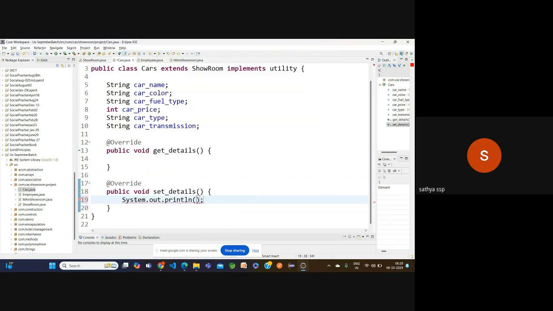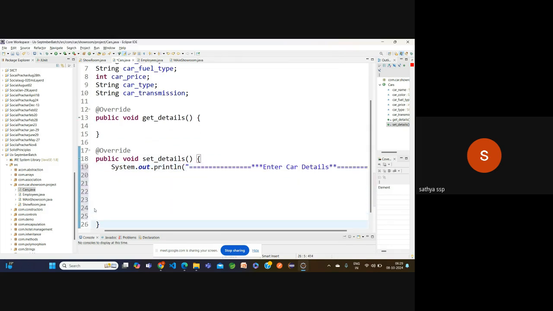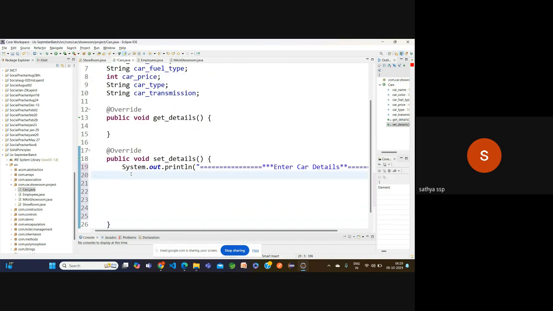Now SYSO, simply here, enter car details. Next, by using scanner we need to take it, right?